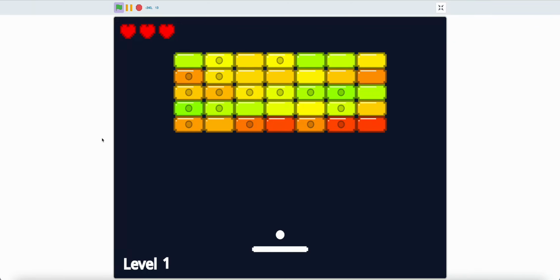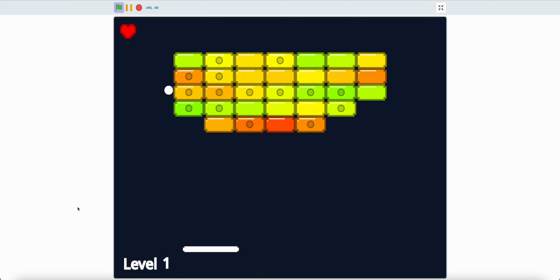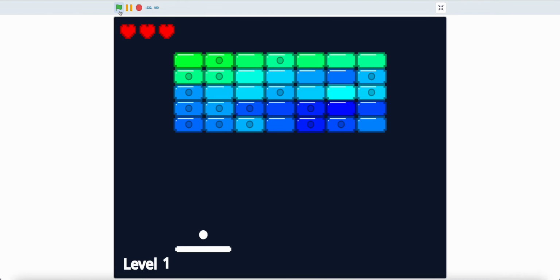Hello, today I'll show you how to add a player health and level system into the Brick Breaker game in Scratch. As you can see, these are health indicators and this is the level. If I start the game and not catch the ball, then I'll lose a life and I can relaunch a new ball. And if you manage to not catch all three, then the game will end.